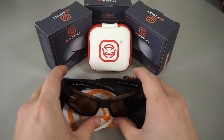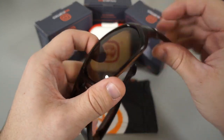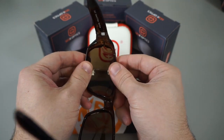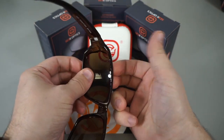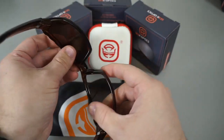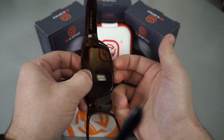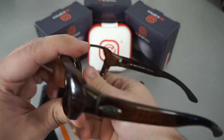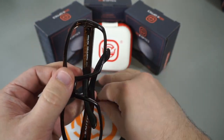Here's the frame. When you want to replace the lenses on these, just start from the back. Grab it from the sides, push down with your thumbs and kind of pull out with your fingers — it's really easy, they pop in and out. Do the same thing on this side, pushing with your thumbs and pulling out a little bit with your fingers. Nice and easy. Once you have those out, you're going to want to flip it on its side.